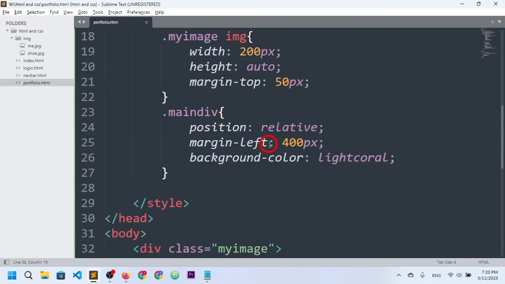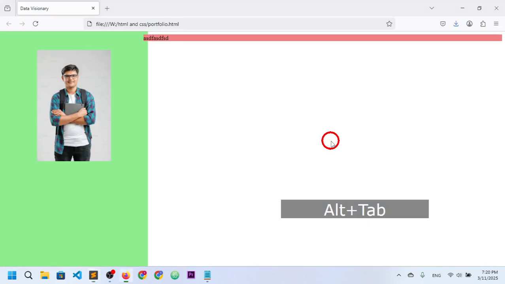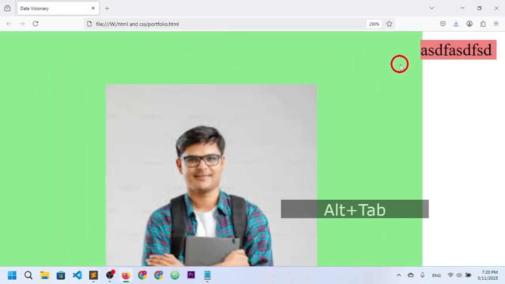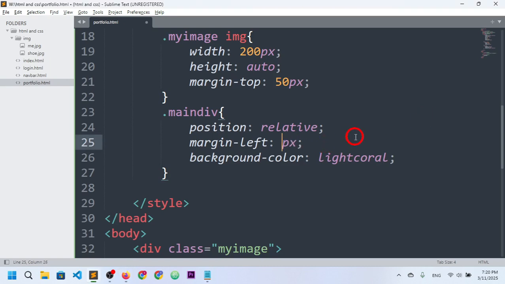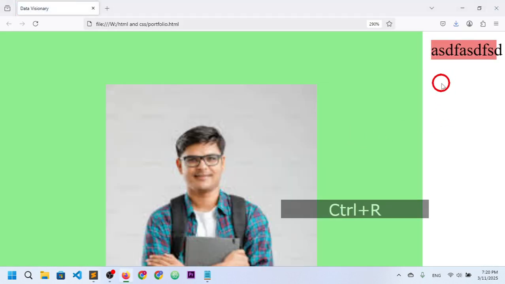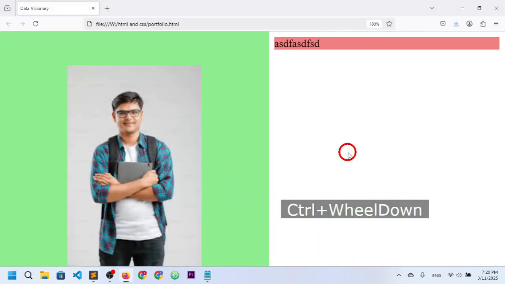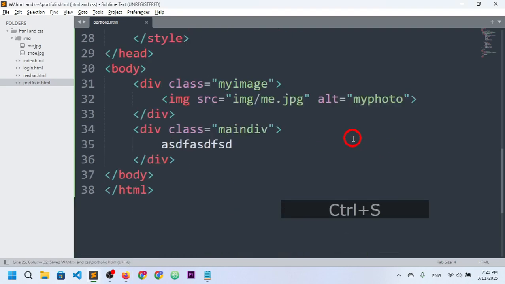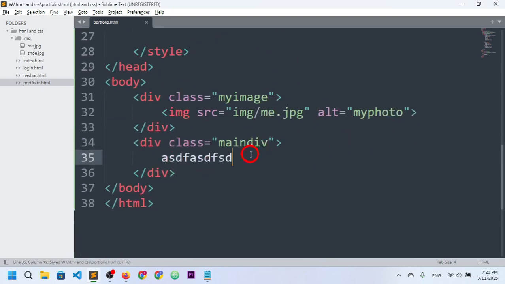So it's relative, margin left, I can say here let's say 380, no, 390. Okay, done. But let me just zoom out. Actually I want to use here 400. Refresh. Okay, no problem. Actually I don't want to give here any color, so I will remove it. Okay, done.